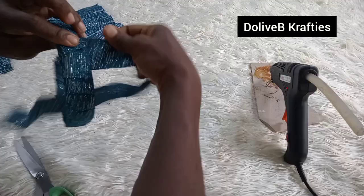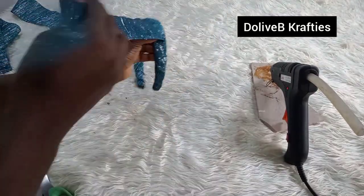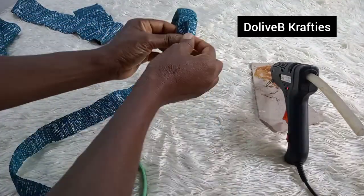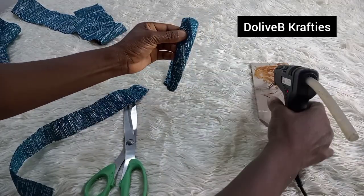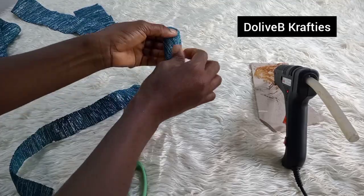Okay, so I've wrapped the second piece over and I've gotten to this point. I'm going to cut off the excess, fold in the edge and use my glue to attach it. Make sure that at the point you're ending the second piece, you should have something to cover that part. That's your design must cover that part.